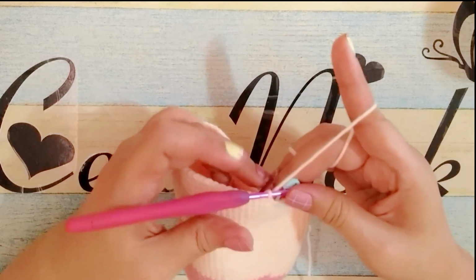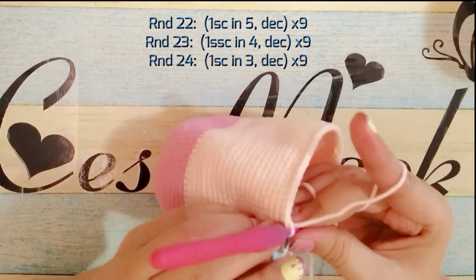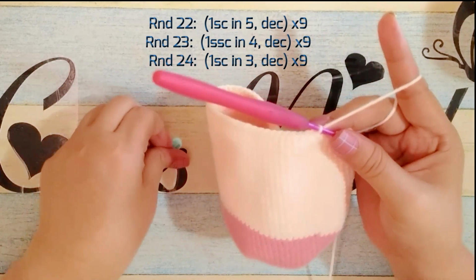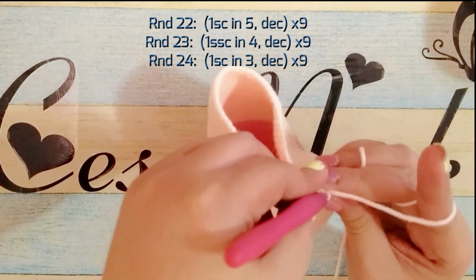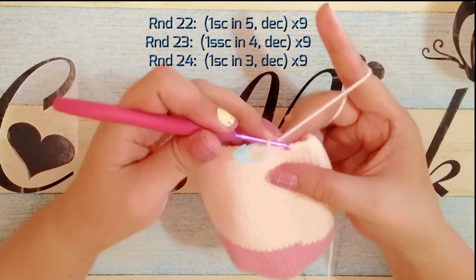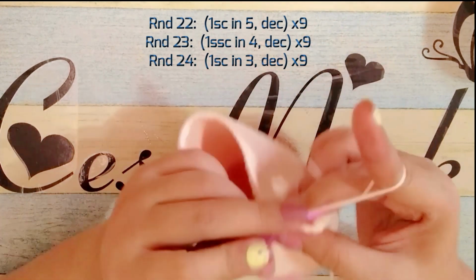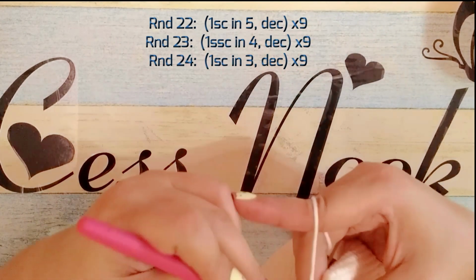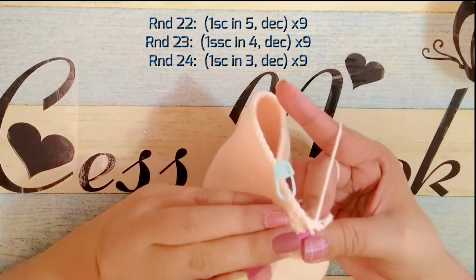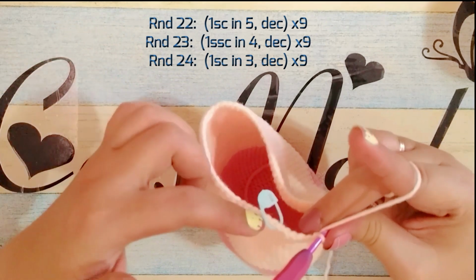Okay, next round, round what? 22. Round 22, the sequence is one single crochet in 5 stitches. Starting here in the stitch with the marker, one single crochet in 5 stitches and then decrease. So it's the second, 2, 3, 4, 5 and then decrease. And repeat the sequence around.